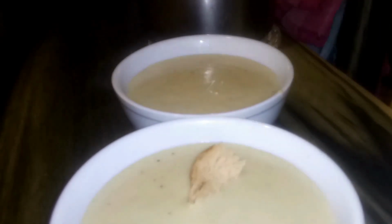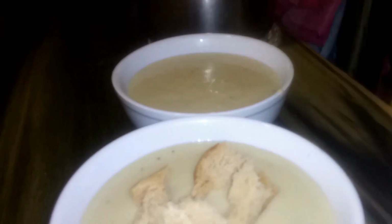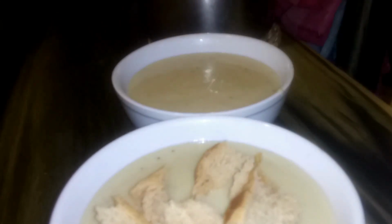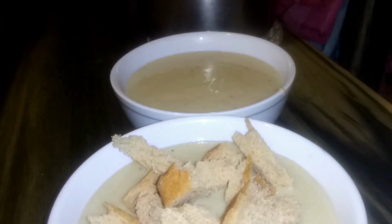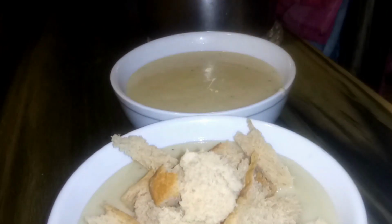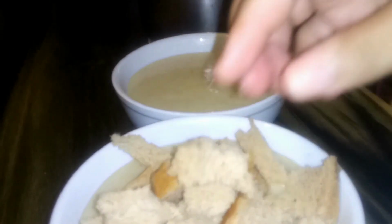And just like when you crush up the crackers, you pick up the bread and you put it on top of the porridge. Now, I do know that some Jamaicans are team bread and some Jamaicans are team crackers. So in the comments below, let me know if you're team bread or team crackers. Just the same. So we just take bread, guys, and just pick it and put it on top of the porridge. This is what we normally do. Regular Jamaican thing. And to be honest, I do it with bread sometimes, but I prefer it with crackers.